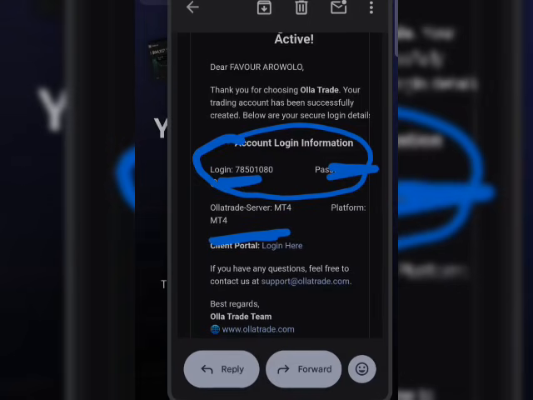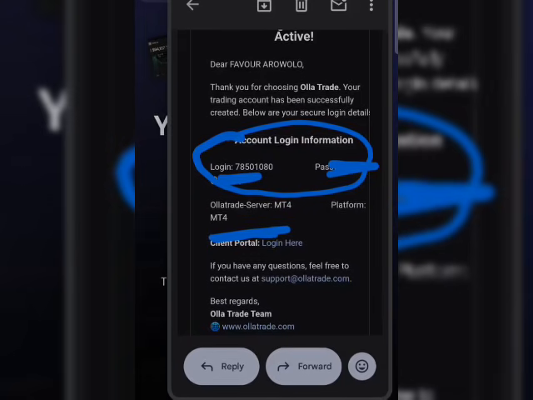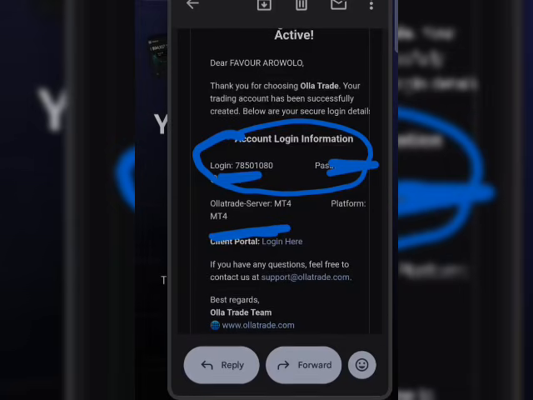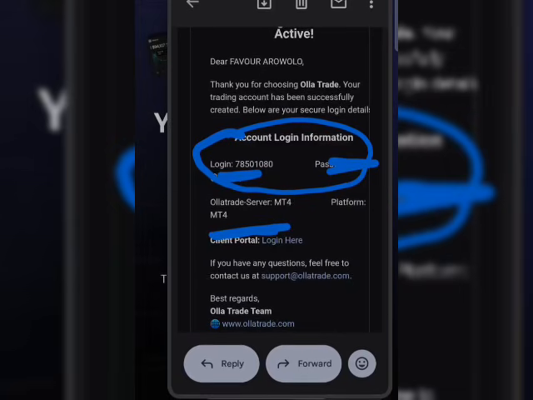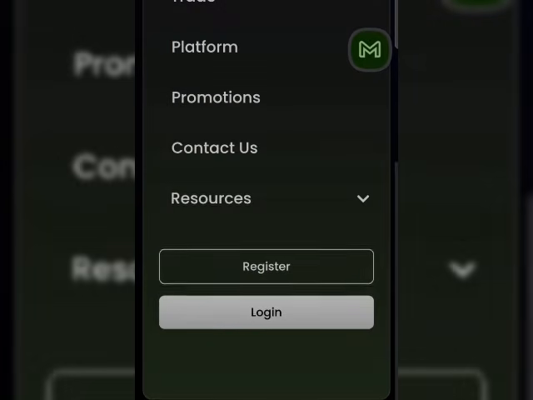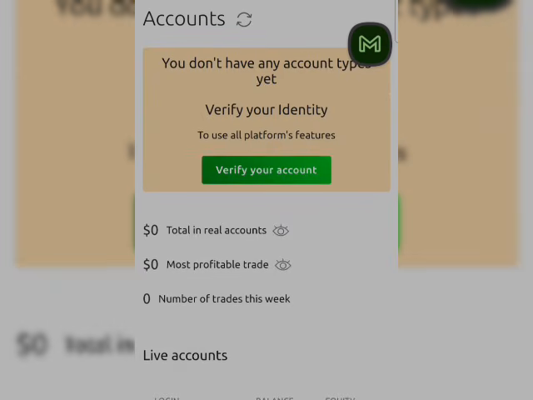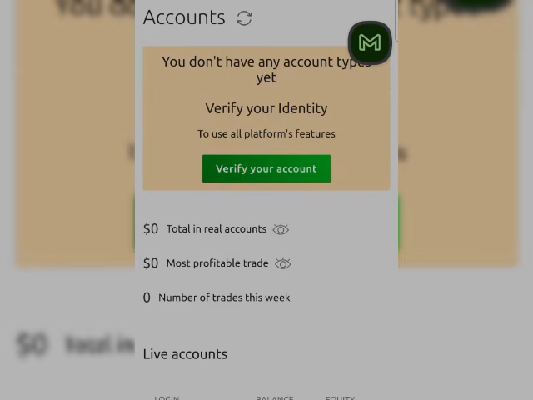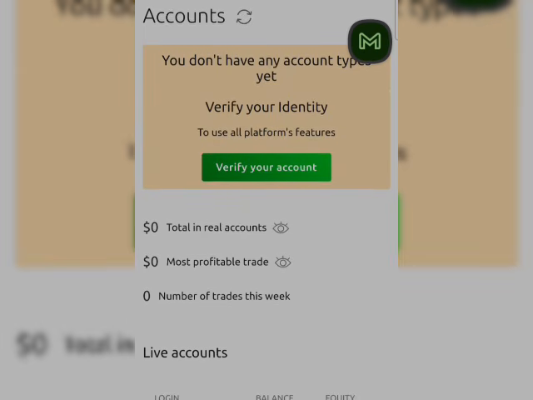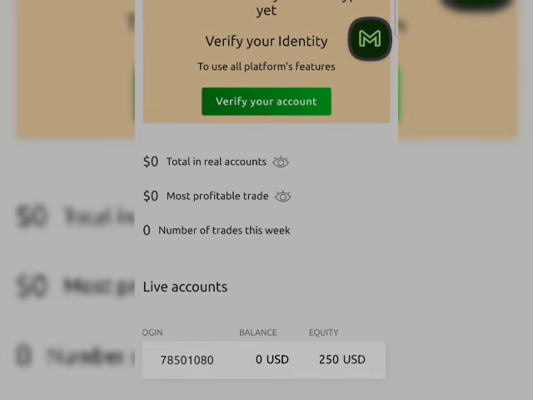All right, so for those of you that don't know how to log into your MT4, I will show you how you can do that very quickly. But this is how you can actually get this particular bonus. This is how you can get the $250 no deposit bonus and start trading with it, just like I showed in the beginning of the video that I've been able to get mine, and I was already trading with it. And don't forget that I'll also be explaining the terms and conditions in the end of this video.